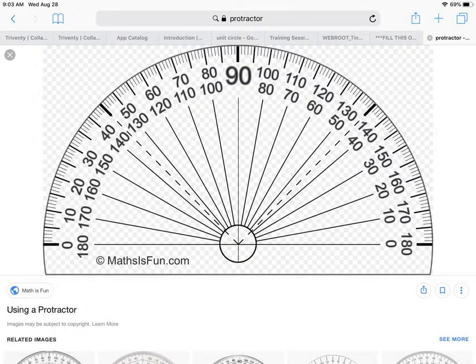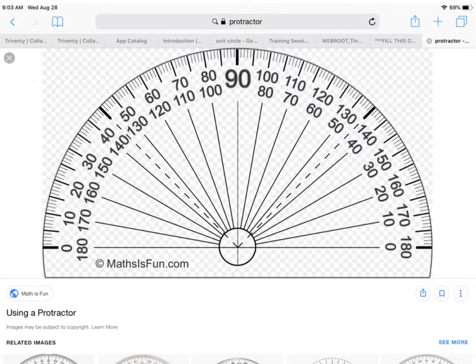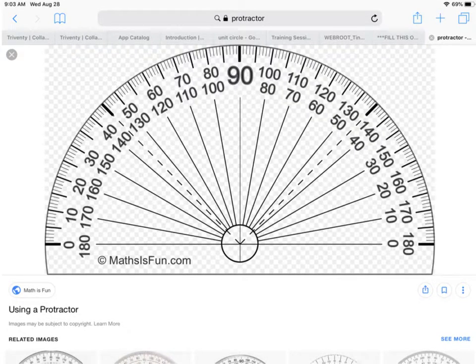All right, so this is what a protractor generally would look like. It'll have a little hole usually here in the middle of it. And generally what you'll do is you'll take your protractor, and let's say you had an angle that was drawn here. You would first line up either this side or this side with one of the rays. So I'm going to line it up here with the red line, because notice how it's pointing here at the 0. So this will be my first place where I start to measure.